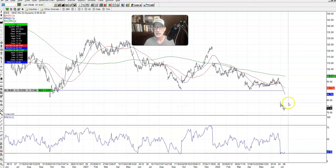I want to see the market start to move higher, get the bottom feeders out here, and start to see some kind of uptrend occurring. We've got very oversold here. It's definitely in the oversold area. So maybe nibbling on some shares here just to get your foot in the door could be a way to go. But before you go all in, let Nike show you that it wants to continue to move higher. That's what I'm looking for.